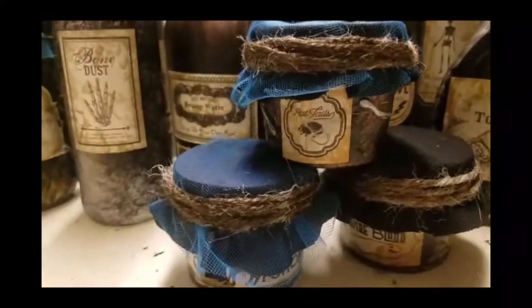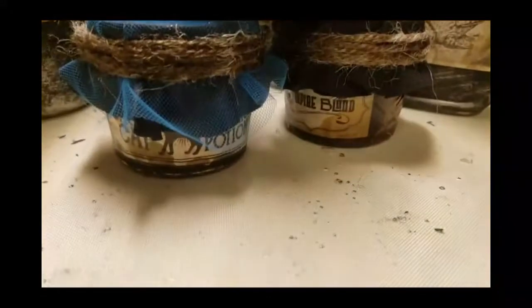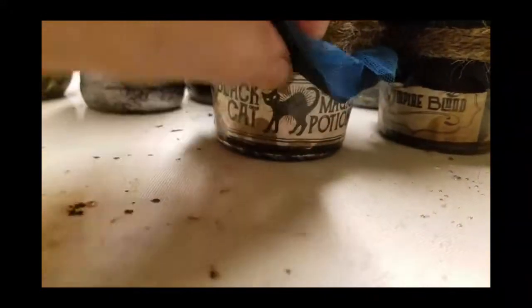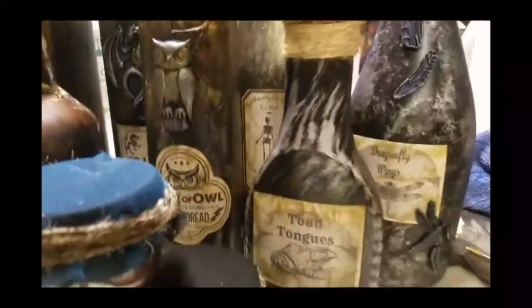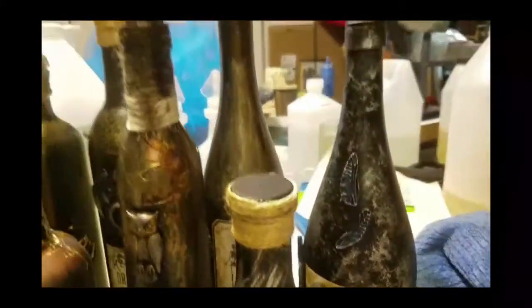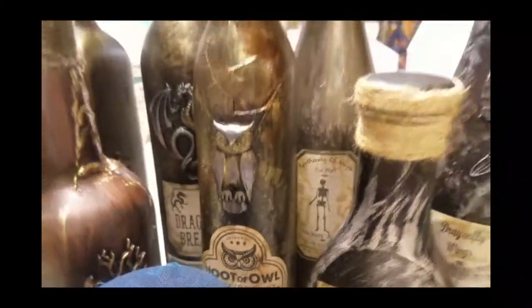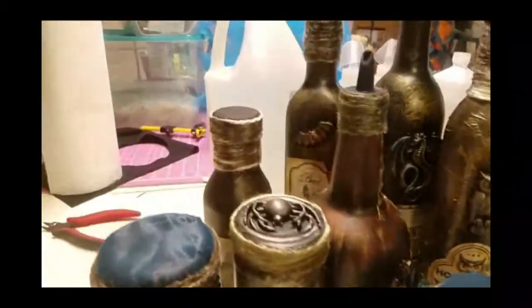But there's my rat tails. Can you see the little rat tails on there? Vampire blood. This one is called Black Cat Magic Potion. I tore the dragon wings off of the dragonflies. And there's the skinny jeans recipe. The dragon's breath back there.